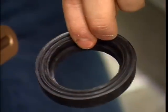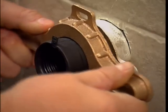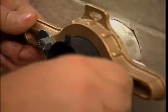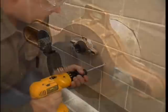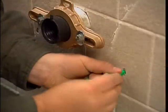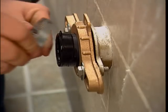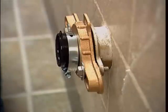Place the seal into the flange with the ribs facing out. Install the flange with washer and hex nuts, but do not tighten completely. Drill holes for the lower anchor screws and insert plastic anchors. Lube the outside and ribbed inside of the bushing. Then loosely hang the gear clamp with the screw head at the bottom, but do not tighten.